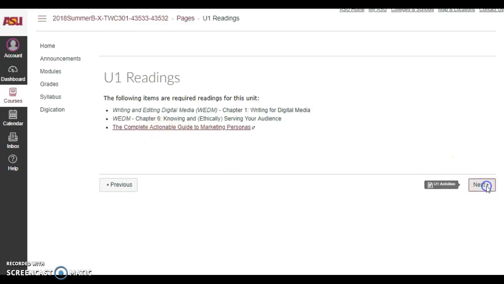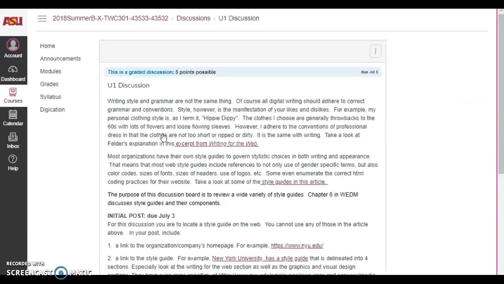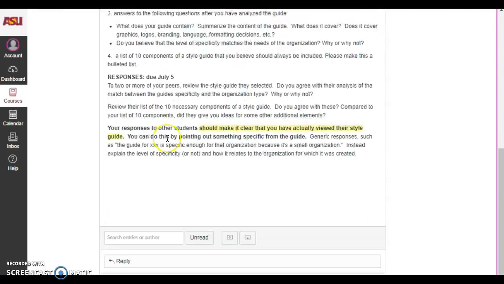The next thing in each unit are the activities, so you'll know what you need to do. There is a style guide discussion, and there is a persona development assignment. If you want to know more about either of those, you merely click on the assignment name, and it has the parameters for the assignment.